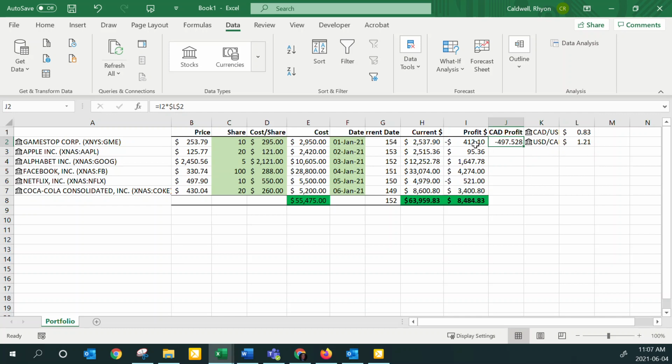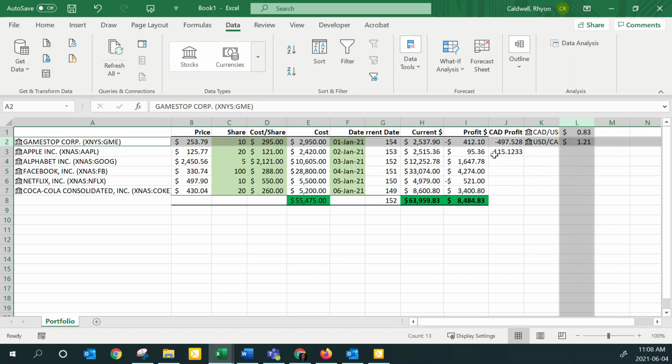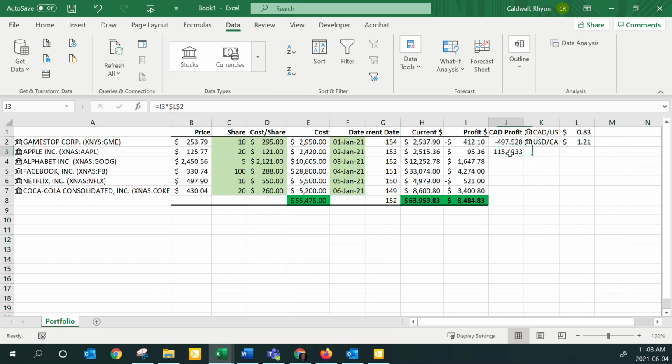So unfortunately, because I lost $412 US, that translates to $497 Canadian. Now, if I copy that down once, it works. It works because I'm taking this relative amount here and multiplying it by this absolute cell right here. Those dollar signs act like a padlock. It locks the column, it locks the row, and that's how it works. It gets that one cell right there. So I can just double click this or drag it down the page and come up with all of that information.